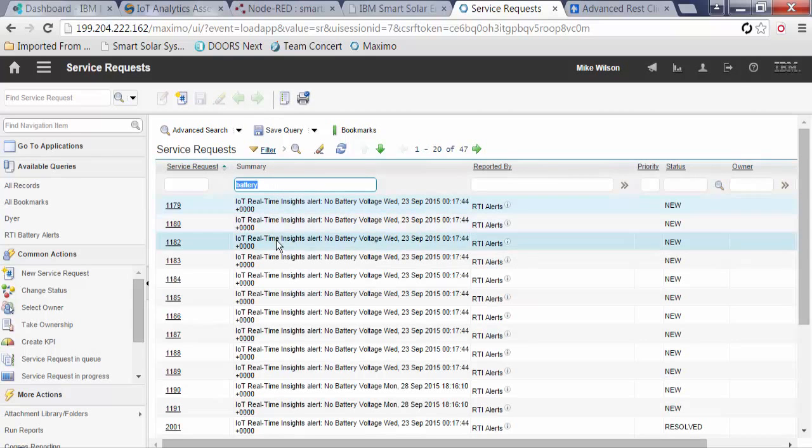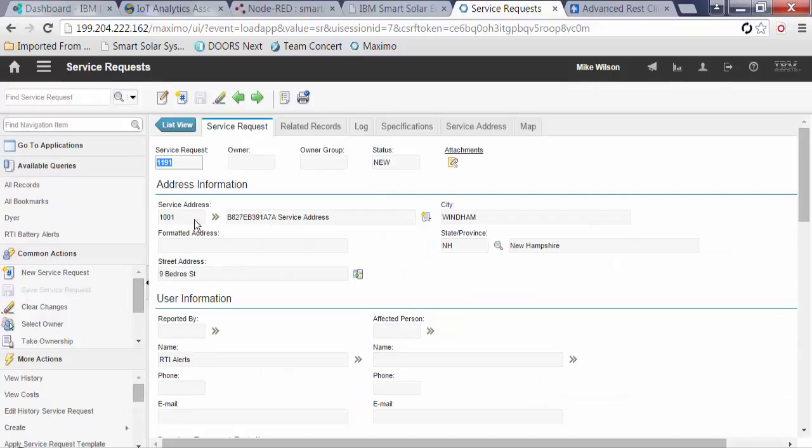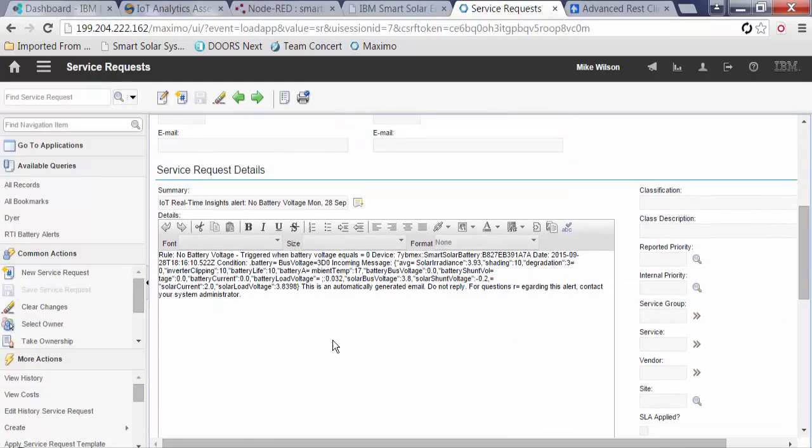Our Solar as a Service company is using Maximo to track and manage all of their deployed assets. For example, the solar panels, batteries, and power inverters at each customer's location. In addition to asset management and many other capabilities, Maximo provides work management as well, managing both planned and unplanned work activities from initial request through completion.